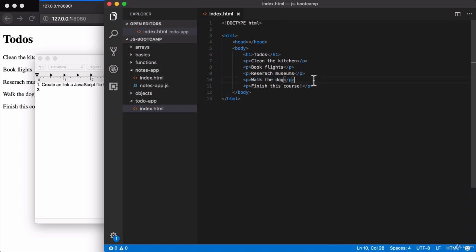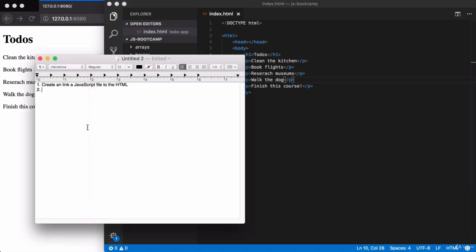Make sure you have at least 2 of your paragraphs with the word the somewhere in there, and make sure you have a couple that don't, so we can verify that things are actually working correctly. Right here, remove all p tags that have the in the text.